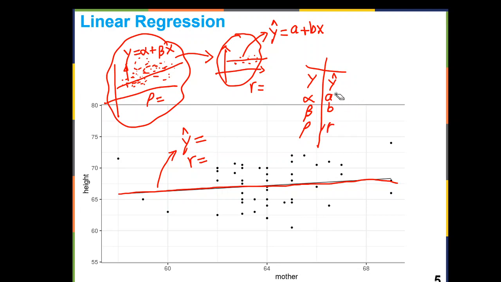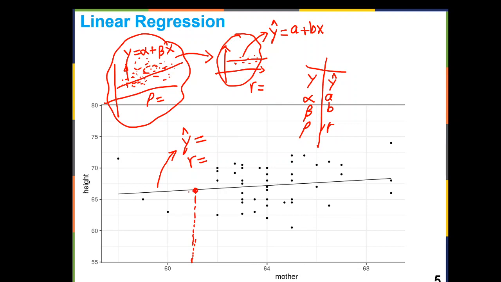Okay? And you might ask, why do we want to find the line that goes through these points? It's because we want to use it to predict. If we find a mother, for example, that is this height, we are going to go to the line right here. And of course, I have to go straight. This is not straight. So let me erase that. All right, so let's go straight here.